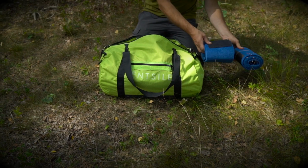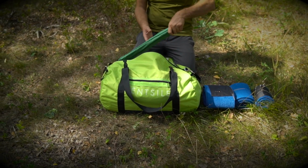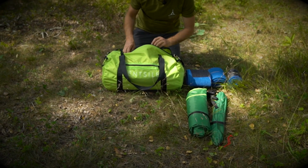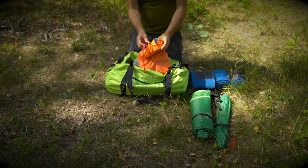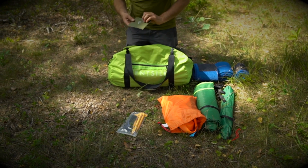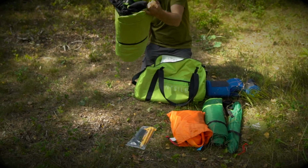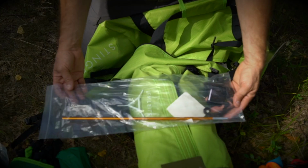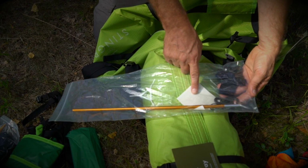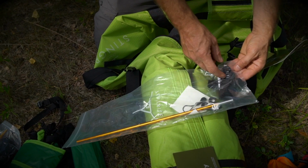You've got 3 tree wraps, so that you don't cause any damage to the tree bark on some of those species that have softer bark. Poles, a rain fly, set of ratchets and straps, pegs and bungees, a manual, and the tent. A bag of spares that includes a spare pole section, a tear-aid rain cover patch, 3 water gates, a couple of zip pulls and some spare hooks.